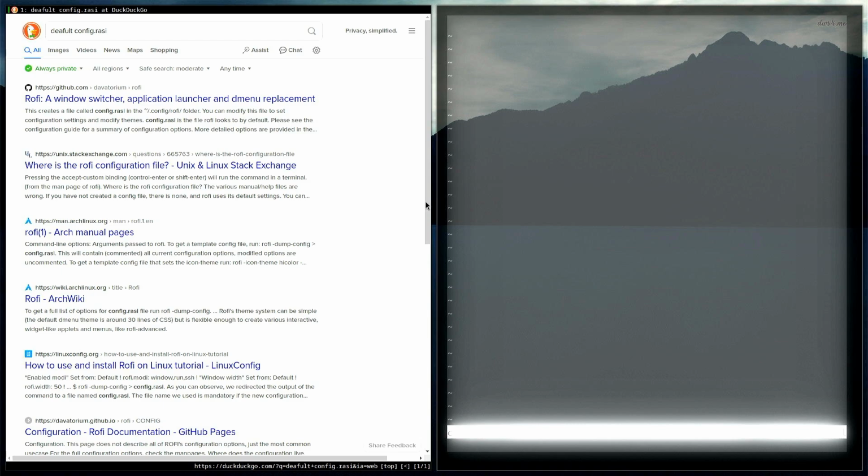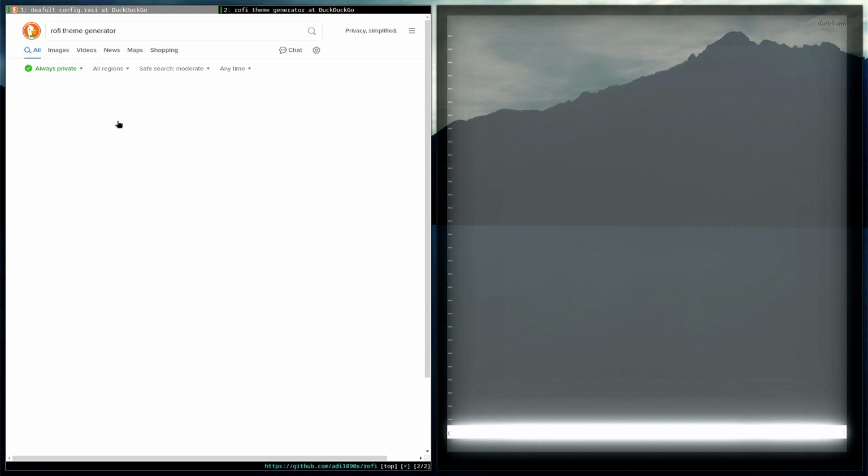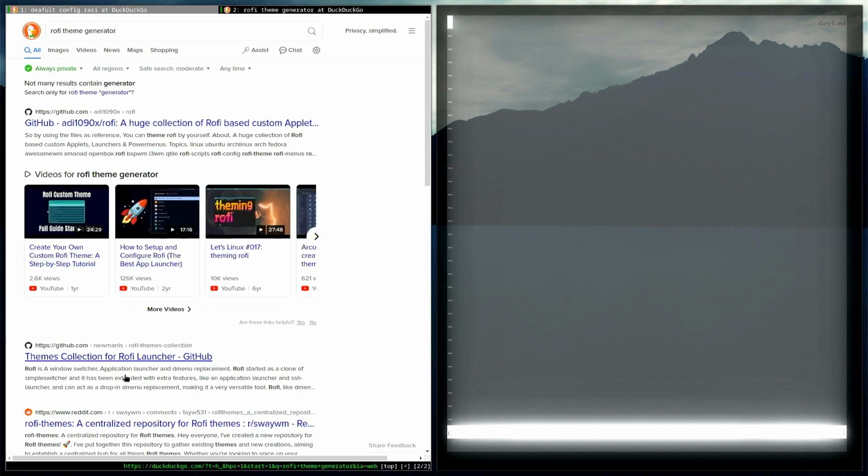It's naked. So a cool thing that I'm gonna do here, we'll show off a little knowledge real quick. I'm gonna get a new tab open. So Rofi theme generator. They got this thing. Where is it?